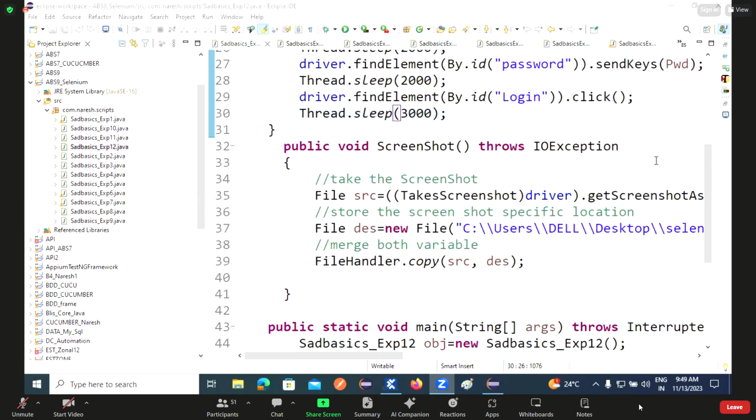Okay, if you want to send any expected text, we need to use sendKeys. If you want to do any action, we must get the locators. If you want to send any data, we must provide sendKeys. For example, Amazon search bar, send data and click on search icon. Is it clear? Yeah.